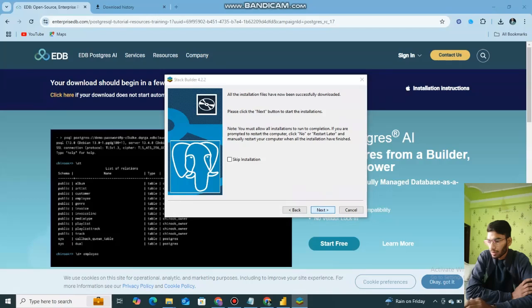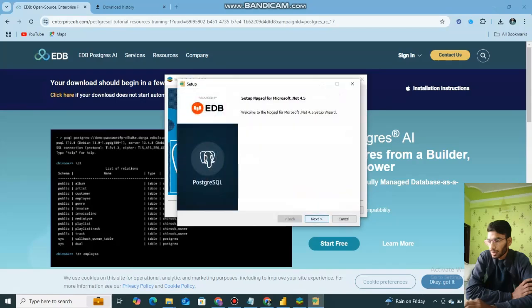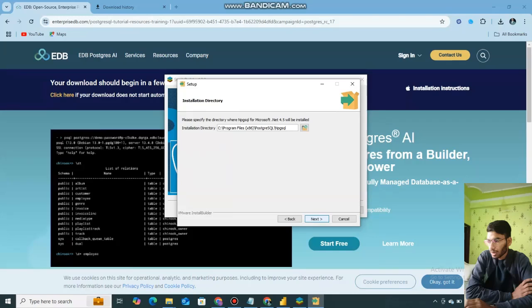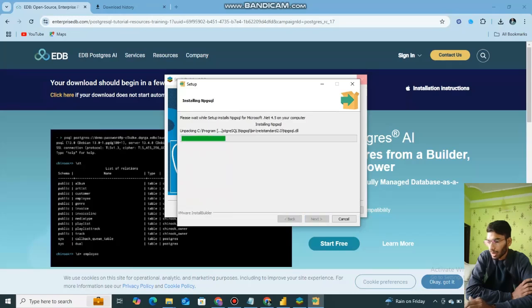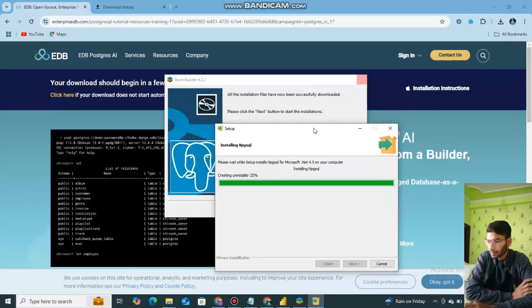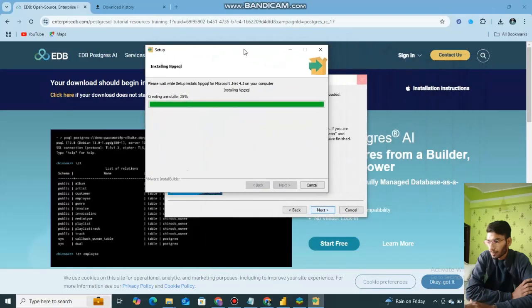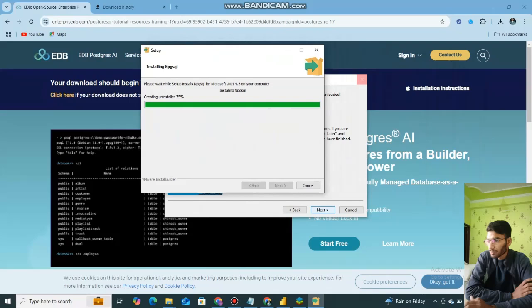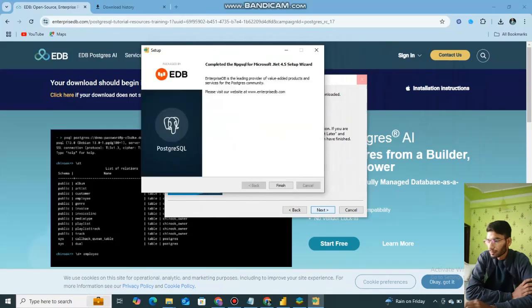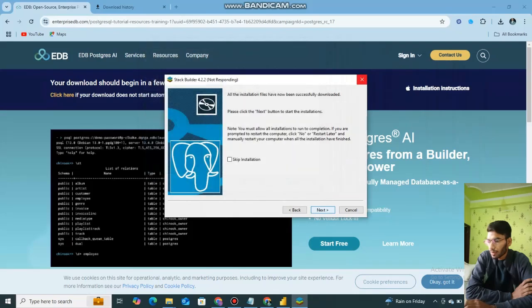So to install it, you have to click on Next here, and the psqlODBC setup is now ready, so you have to click on Next. Okay, Npgsql is installed, so we have to click on the Finish button.